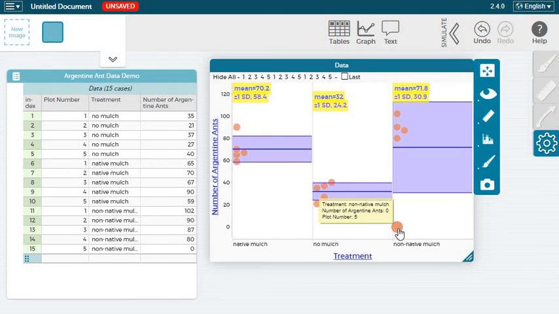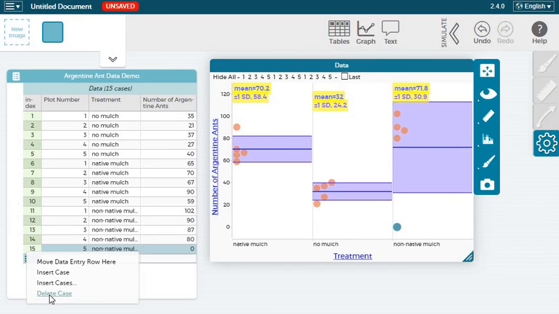As you think about what might have caused it, you can decide whether or not it does belong in our data set. And if it was normal random variation, then maybe it should stay in and it's still representative of what happened in those plots. But if there was maybe some kind of error, or we think it was due to something completely unrelated to our experiment, we might want to take it out.